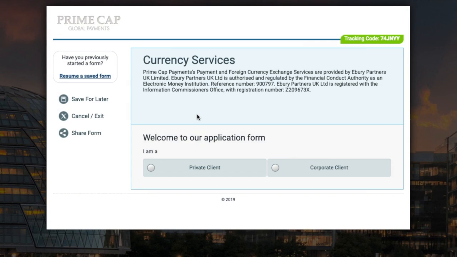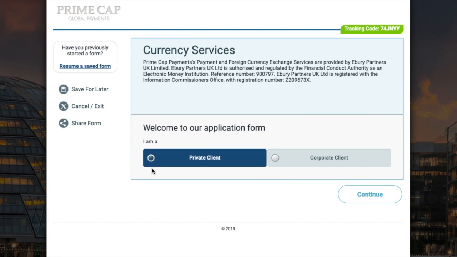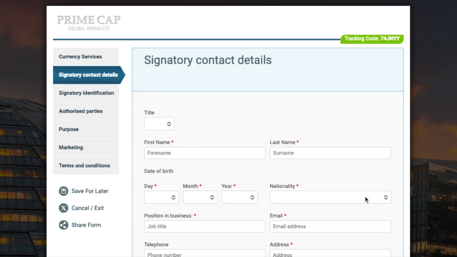A quick distinction. If you're registering as a private client, then we will have advised you of this. It'll be relatively clear because the account that you are using, the account that you are sending or receiving money to or from, will be in your own name. Corporate clients are obviously businesses that make and receive international payments or repatriate revenue from bases overseas. We will have advised you to click and register as a corporate client if that is appropriate. So to begin, as a private client, we continue.